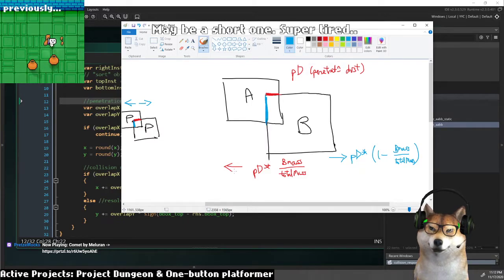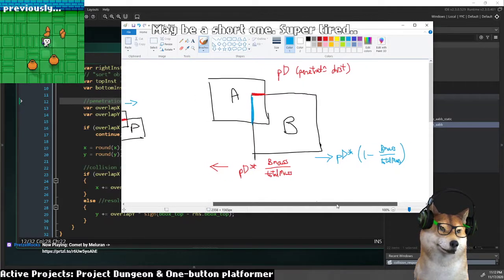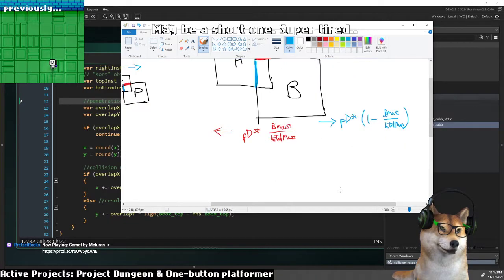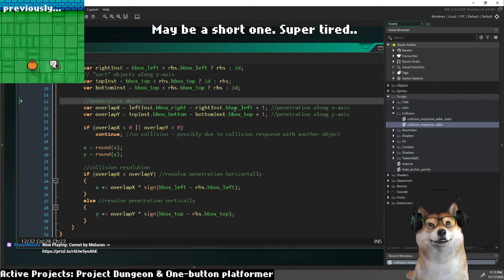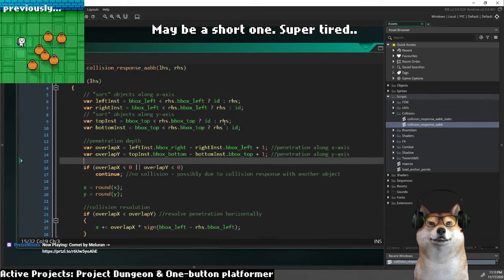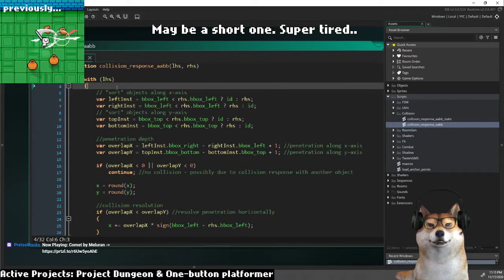So I just have to implement that in code, I think. I hope I didn't make any mistake in my sleep deprived state. Should be fine. Okay.